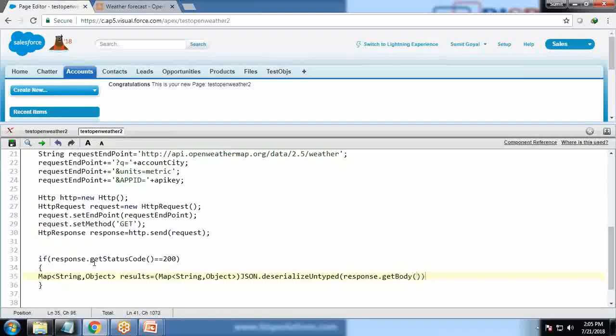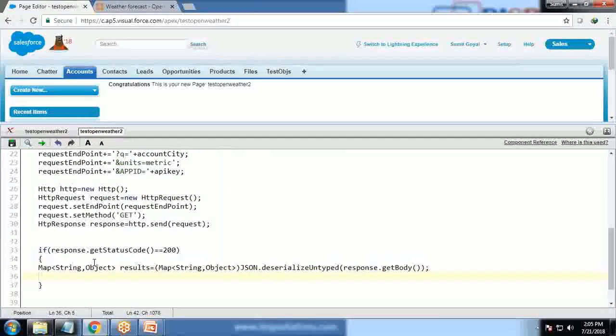So we are deserializing it, and then city is equal to string dot value of result dot get name.